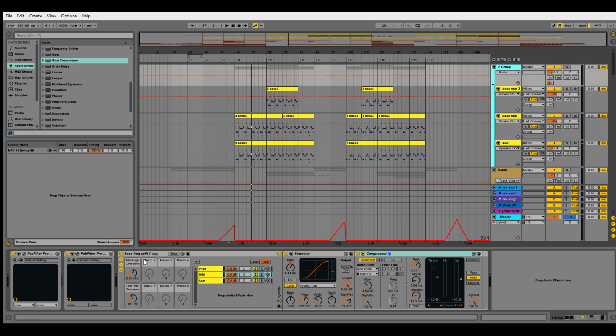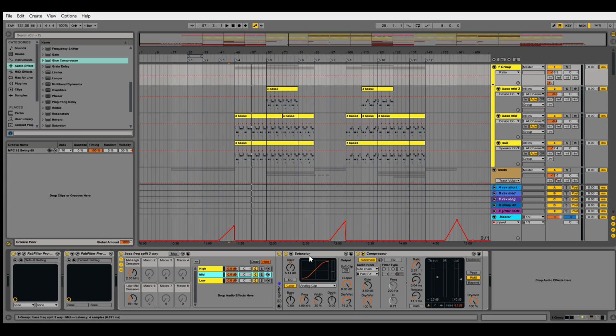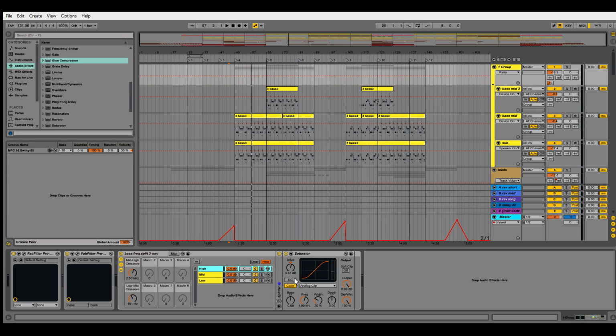This group has a three-way frequency split. On the low end, sidechain compression mapped to the kick. Mid-range, just a bit of saturation and sidechain compression with the threshold backed off a little bit. Then on the top end, just a little bit of saturation to brighten up the bass, a little touch. Very, very minimal amounts, and it doesn't really affect the sound too much, because less is more essentially.